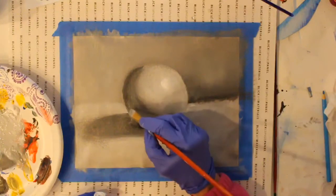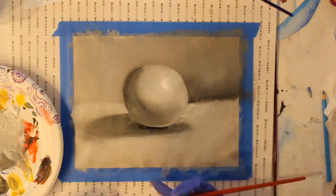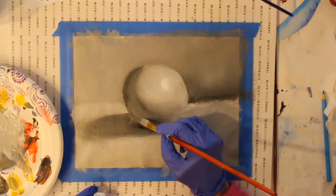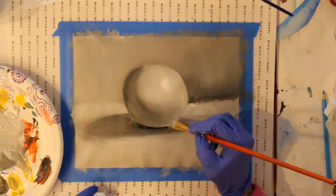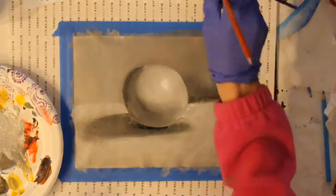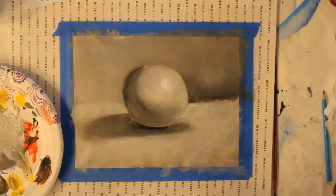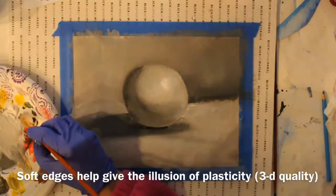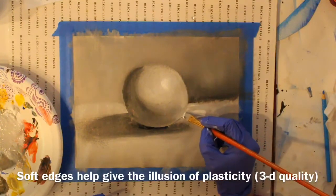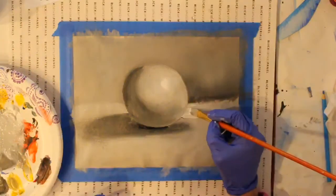Now remember that there's always reflected light coming off of this. So I'm coming back in with a little light and I'm gonna go right over that hard edge a little bit between my light and my dark. If I soften my edges, it actually helps my forms look more 3D. Now watch. You can now come in.